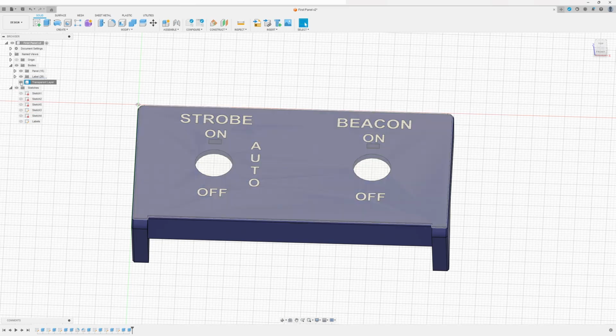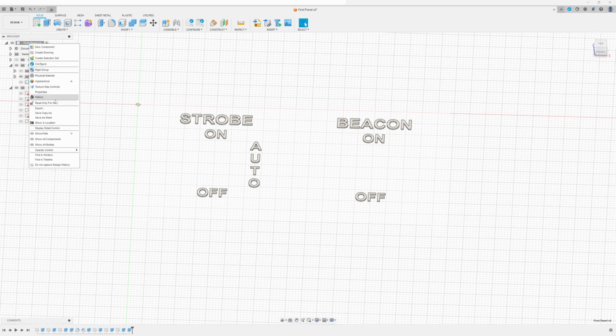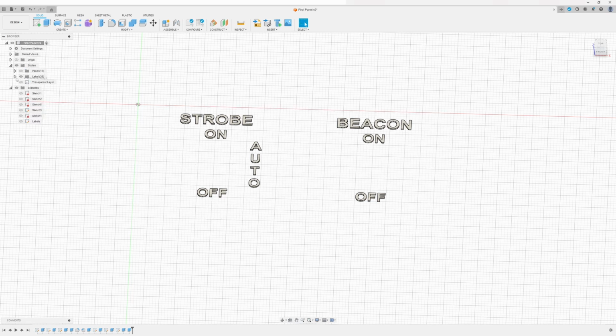Now change the visibility of the transparent layer and the visibility of the panel, so that we have only the labels. Right click on the top folder of this whole part, and save as mesh. Now all components that are visible will be exported in an STL file, so I don't have to manually export each body individually.